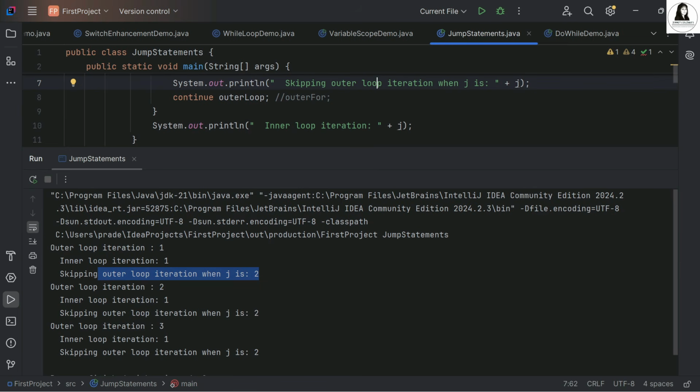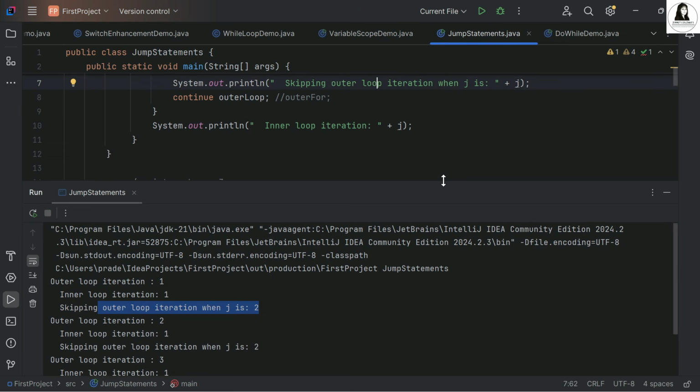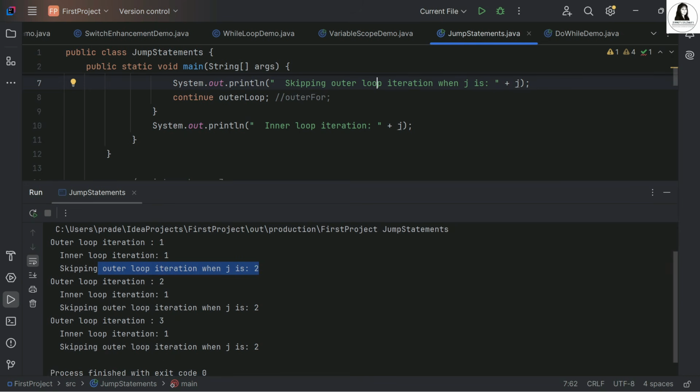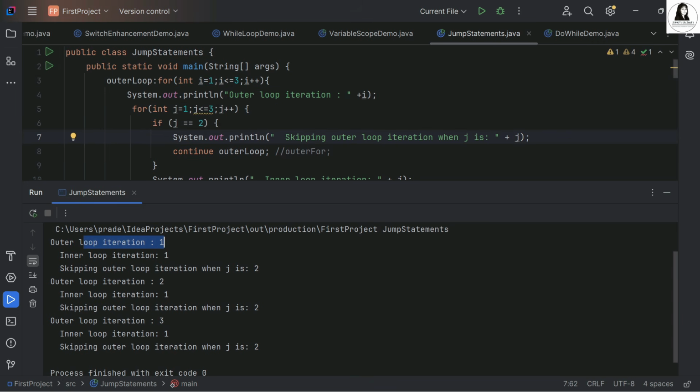And now simply i plus plus would be done. i becomes 2 now. So the next line would be outer loop iteration 2. After 1, directly, after printing skipping outer loop iteration when j is equal to 2, simply outer loop iteration 2. So I hope you are able to find the difference between the previous output and this output, in continue and labeled continue.